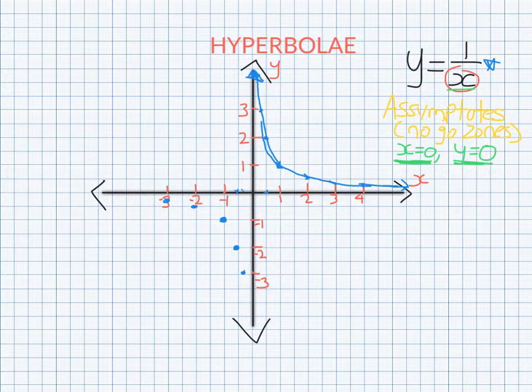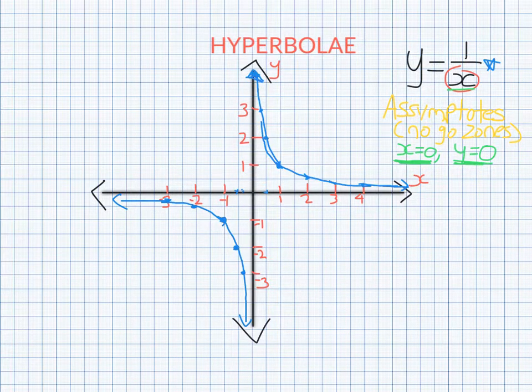So we've got the same story here. What is happening is x is getting closer and closer from the left-hand side to 0. X is negative and getting slightly larger and larger towards 0. Y is going off towards negative infinity. It's getting really large but negative. And as x gets more and more negative, as x gets smaller, it goes further and further away from the origin, once again the graph approaches 0. Again, the graph can never hit x equals 0 or y equals 0. So this is a very weird graph. It's like in two distinct regions, two pieces, and that's what hyperbola are.